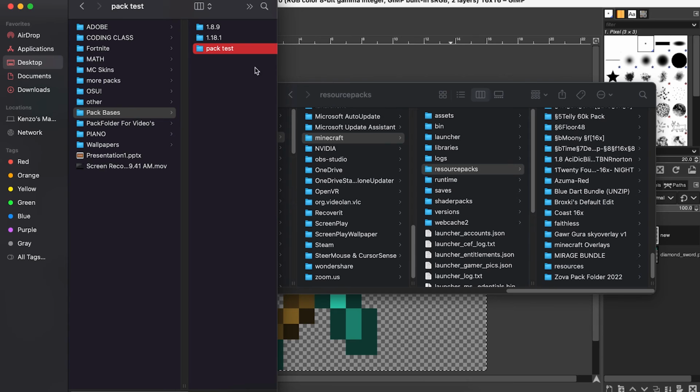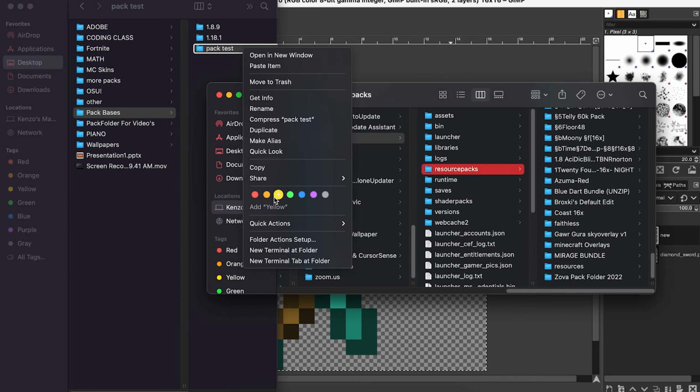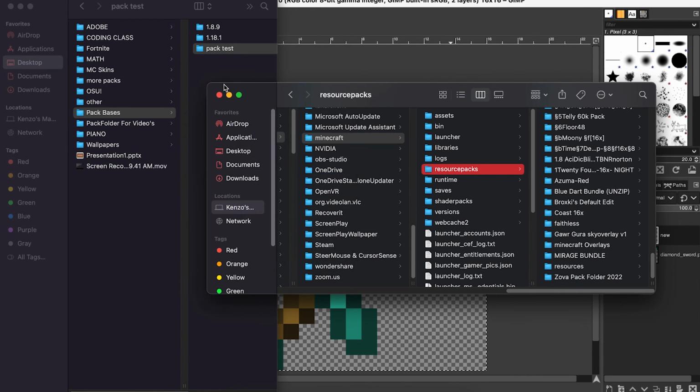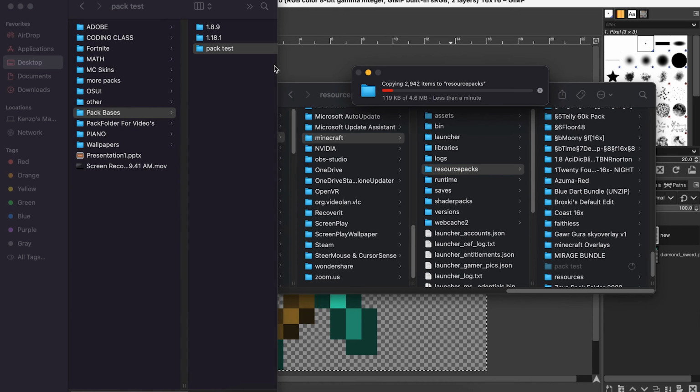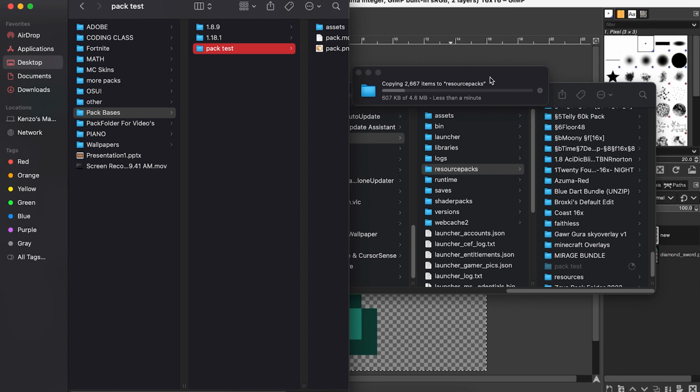Do this, and you have your pack test, or whatever you name your pack, and then move it. Actually, if you want to make edits and stuff, you might also want to put it here, but sometimes you don't, because it takes a long time too. So let's just wait for that to put, and yeah.